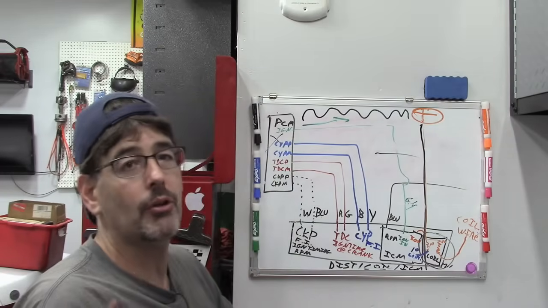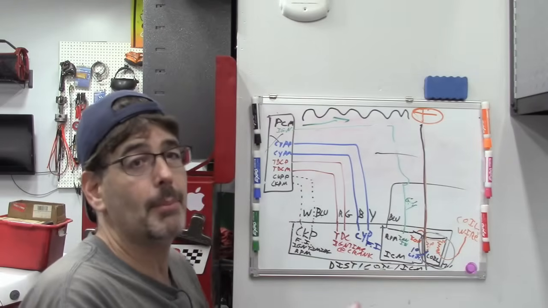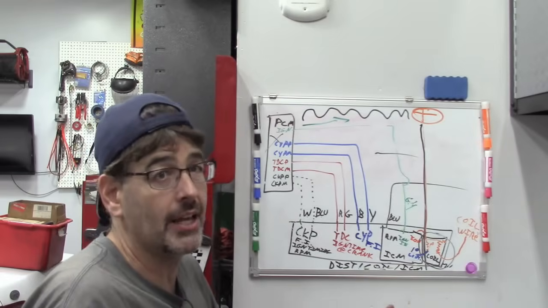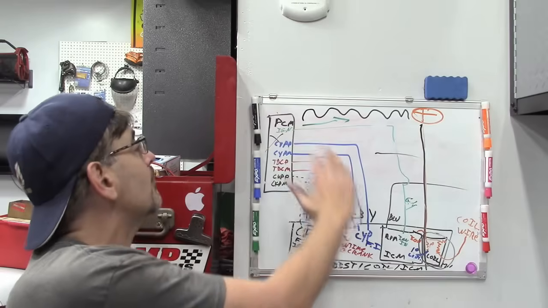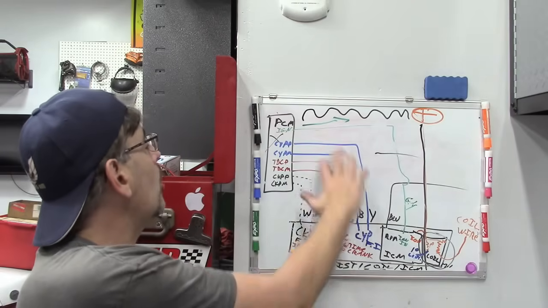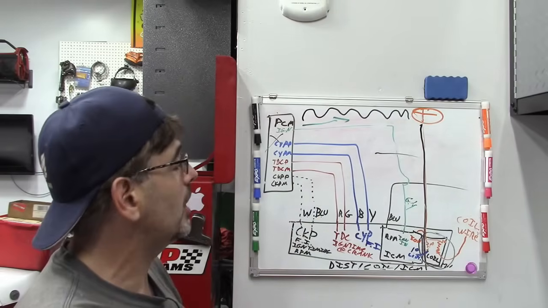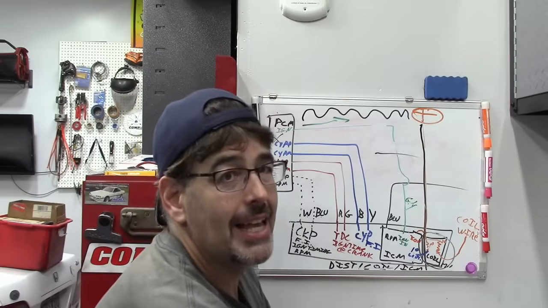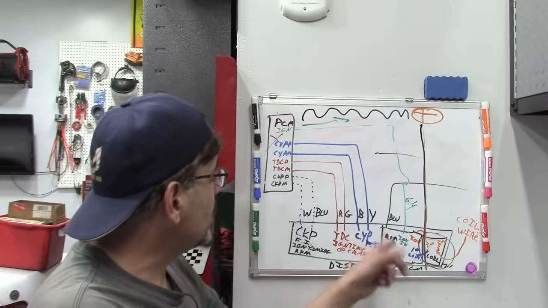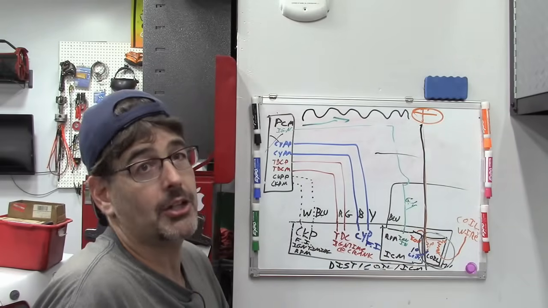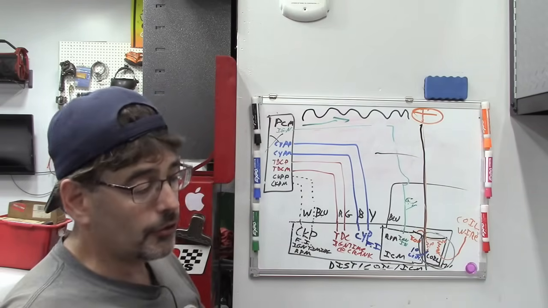ICM or bad coil. I will say replacing this distributor will definitely fix that problem, because no matter what our issue is, we know that it is in this distributor because we tested everything outside of the distributor. We know all of our wiring and inputs to the PCM are good. We know our ignition output is good. This issue is in this distributor right here, and it's just a matter of what is the issue, ICM or coil, and if we can actually replace just one of those if we find that to be bad. So let's go ahead and do some testing on here.